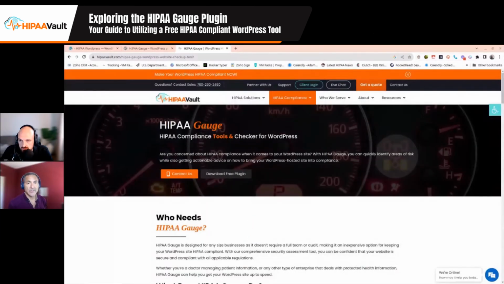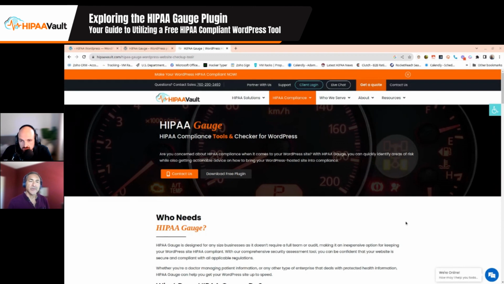So we developed the plugin, HIPAA Gauge, to make it freely available so that anyone can grab it, download it, and I know in a bit you're going to share that page where they can see where to download it, and then install it as a plugin to WordPress, and then let it run and see what it says if your site's HIPAA compliant. Yeah, and for the listeners on the podcast, I'm sharing my screen now, but we'll do our best to also describe things as we go along. So here we have, Gil, the HIPAAVault.com website page for HIPAA Gauge.